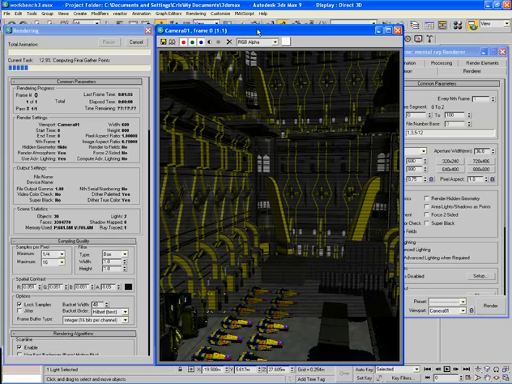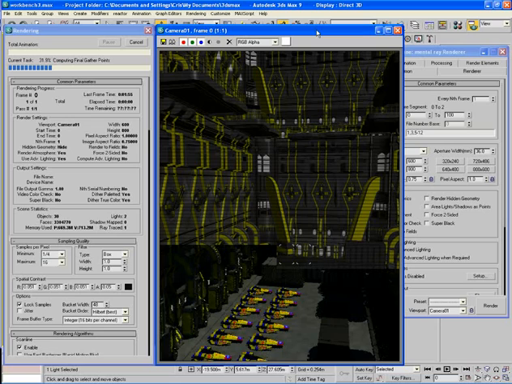I'm just unpausing for a moment just so you can see what's going on down here. You can see the light calculations are taking place. That's what this kind of exciting blocky thing is. Okay, I'm going to pause it again for a while. Just unpause again for a moment or two, just so you can see what's going on. As you can see, it's still processing.